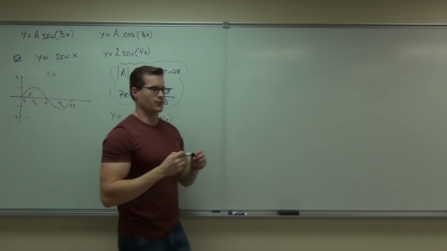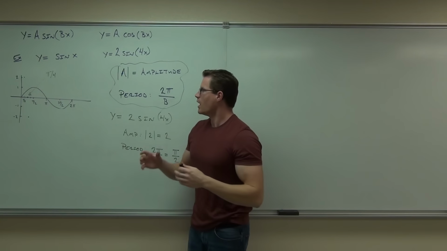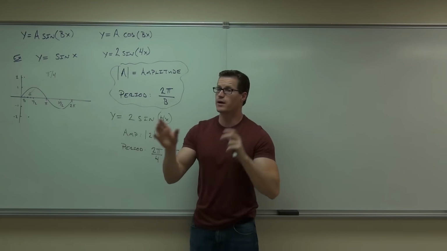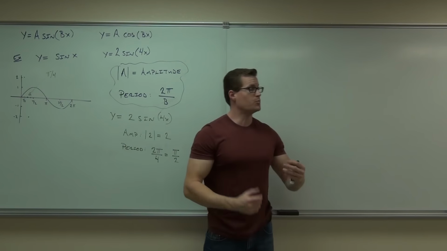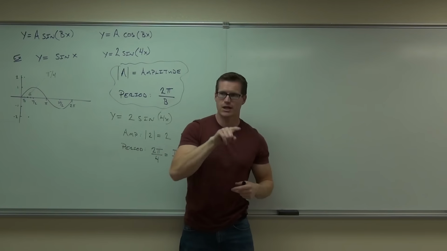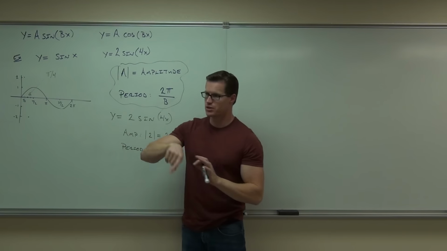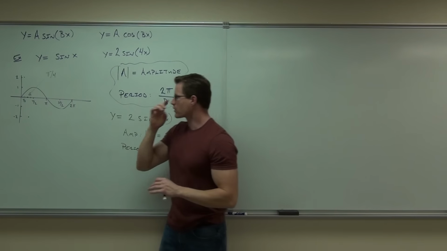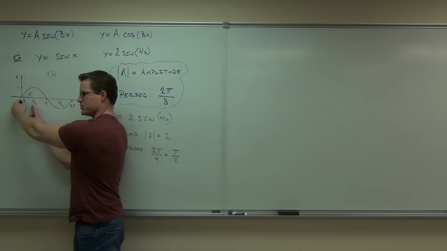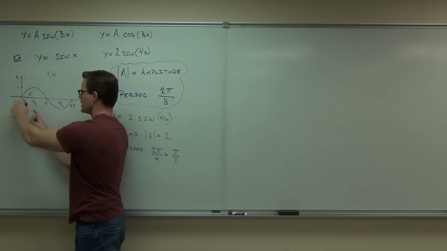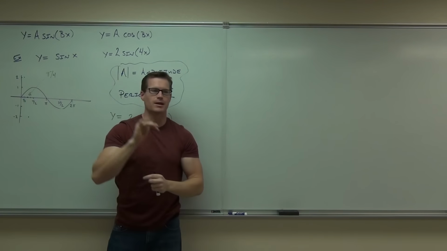So let me recap for real this time. What we do in this case is we find our A, we find our B. The A is going to give you the amplitude, how high and how low you go. The B is going to give you your period, how often you cycle back to the same exact value and repeat your whole nice function. So in our case here, we know we're going to cycle within a very small window of pi over 2. We know we're going to go up to 2 and down to negative 2. That's going to be my highest and my lowest point.